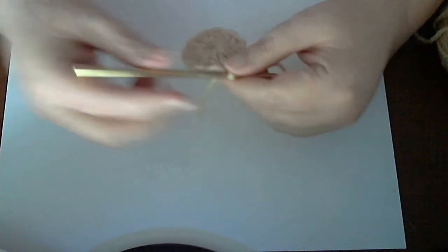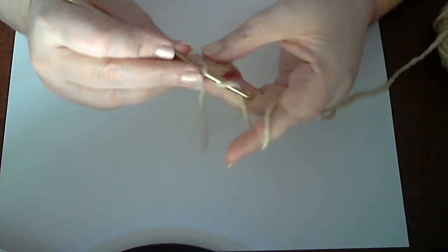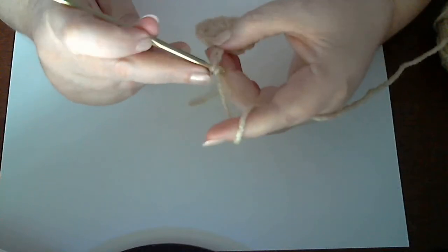Okay, for round 2, we're going to chain 3 to get our height, and that's going to count as our first double crochet. So 1, 2, yarn over, pull through, 3.